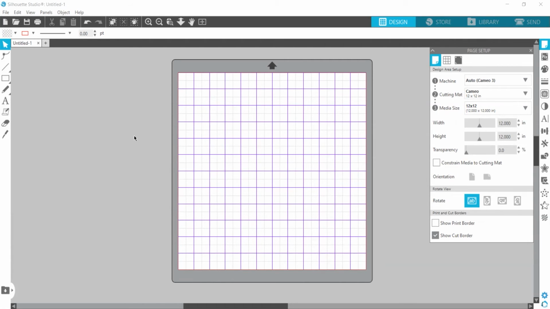Now you can bring in something and trace it if you have something in particular that you want to use an image of some kind. You can also buy things from the Silhouette Design Store. One of the things I'm going to show you tonight is a butterfly, and I'm fairly certain that's where it came from. They're really inexpensive. They give away a lot of free files, but they also generally run 99 cents for a file, and it's set up as a Silhouette file, so it's pretty easy to work with.